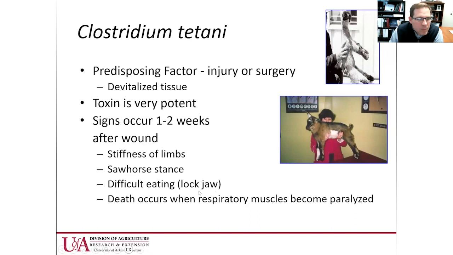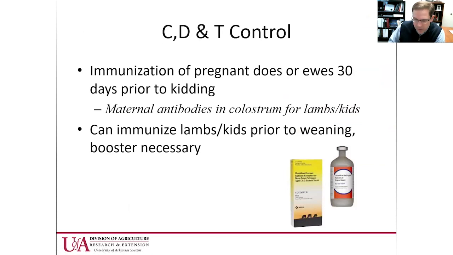And another thing that we might notice is a decreased appetite, because they can't move the muscles of their face that they would use to chew food very well. So this disease sometimes gets called lockjaw, and you may have heard of it called that before. And then once the respiratory muscles are affected, we'll have problems with them being able to breathe, and death would occur from that.